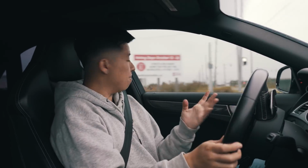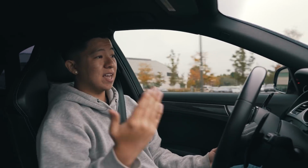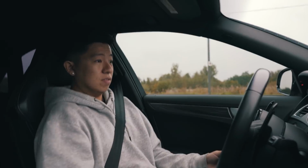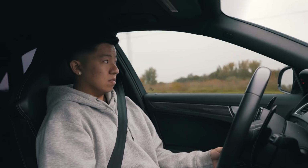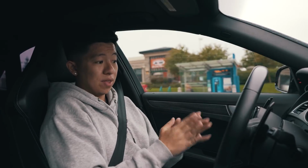I think the majority of my dissatisfaction with the stock car is that it pulls hard but doesn't rev up and stay there. Without further ado, let's try the launch control in this, because let's see what's the difference. Okay, yeah, it's quick. So I'm very happy with how it turns out.